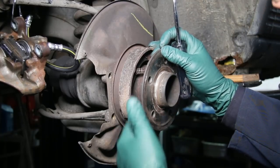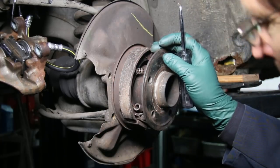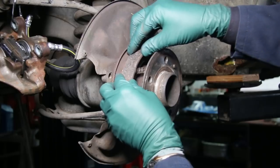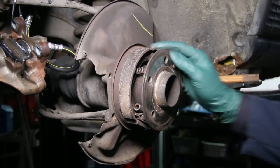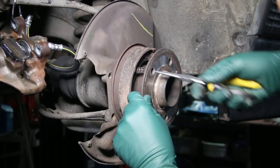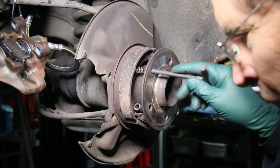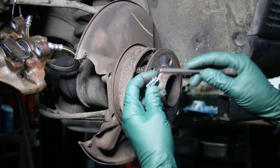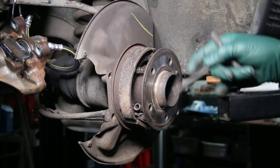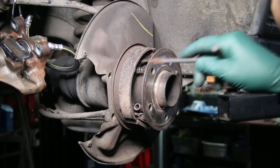But then you go to try to get it on — you couldn't pull it hard enough. I remember using vice grips to try to pull, pull, pull to get that spring stretched out enough that I could get it back in the hole. And then you've got this little spring up here, which is the compression spring that holds the shoe up tied against the backing. I started out trying to use needle nose pliers to go through the lug bolt hole, and the spring has got to be compressed. Somebody did come out with a special tool that kind of works, but one of the problems is that it doesn't fit some of the new style springs. It's supposed to go in like this but it won't go in the hole. You can see it'll go in the old spring — that's kind of nice because it'll go in and you can compress it and turn it.